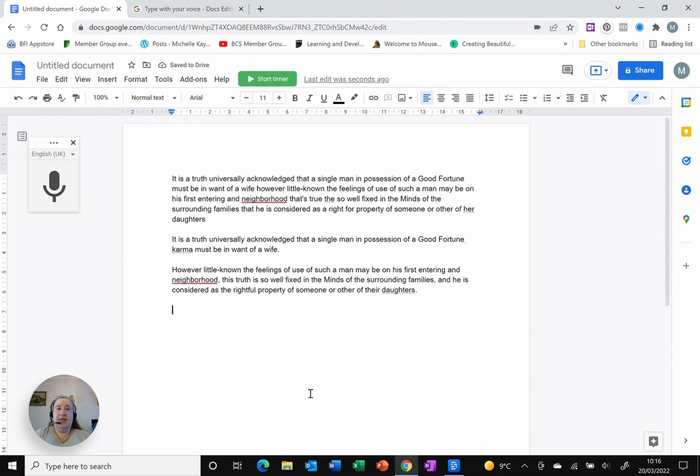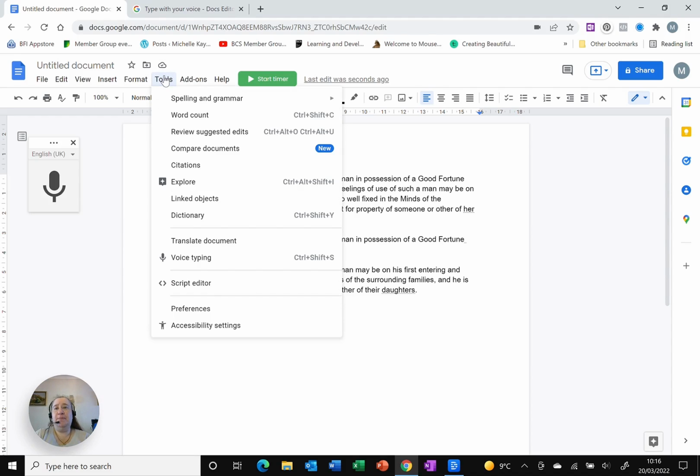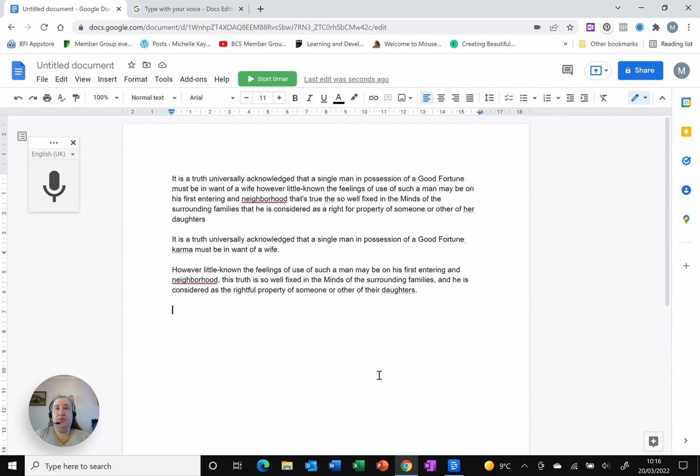You can see that again, maybe it's not picking up as perfectly as you might expect, but bearing in mind what dictation used to be like, and this is part of our free application, I think it's pretty good. So don't forget, it is under the Tools menu, and it's under voice typing, and you can see Control, Shift and S. And I will also add a link to the web page with all of the punctuation so that you can see what you've got.